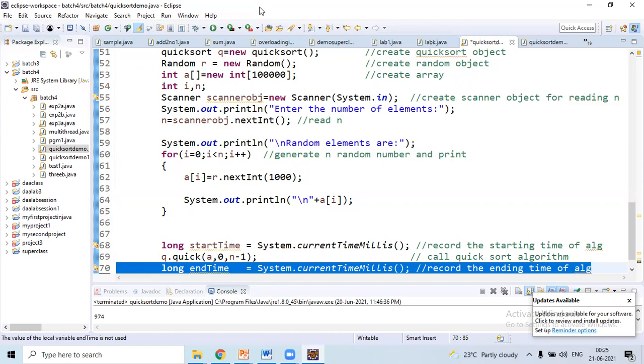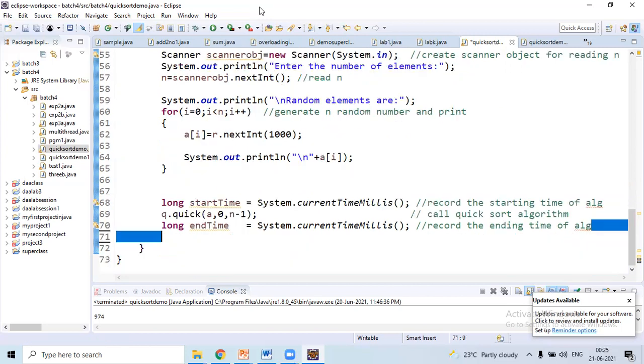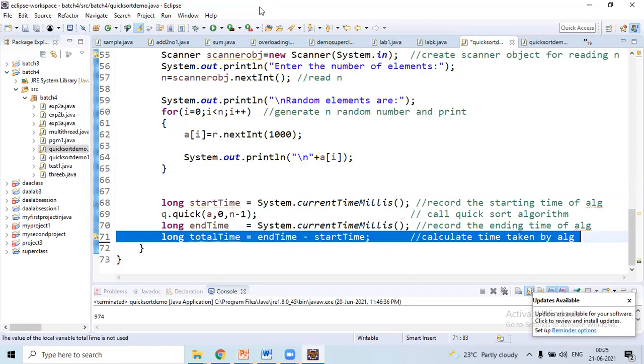Then after executing the algorithm, immediately stop the recording of time. To stop recording time, once again take the system time using the same statement, System.currentTimeMillis, and store the end time in variable endTime. Here the total time taken by the algorithm is calculated by subtracting start time from end time.